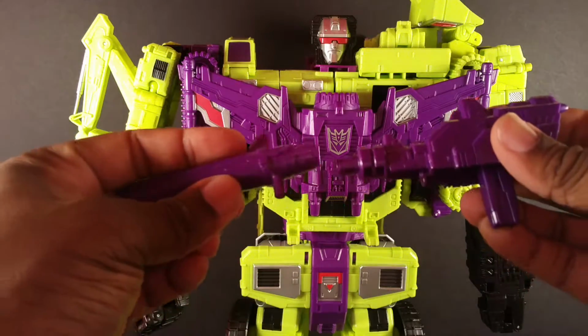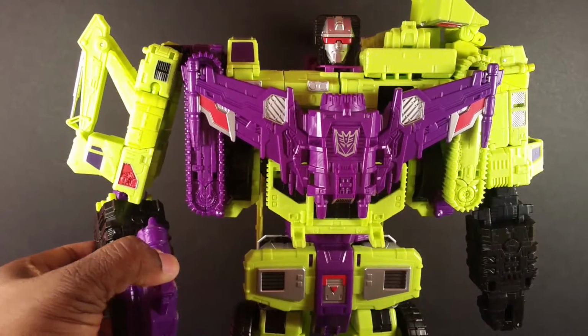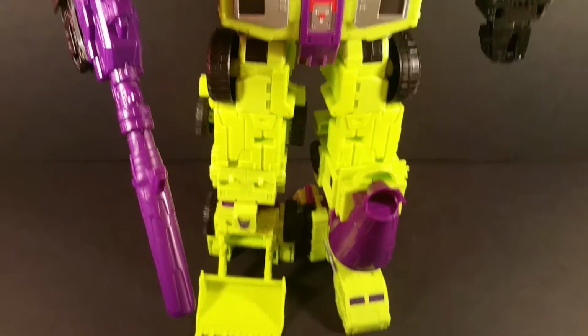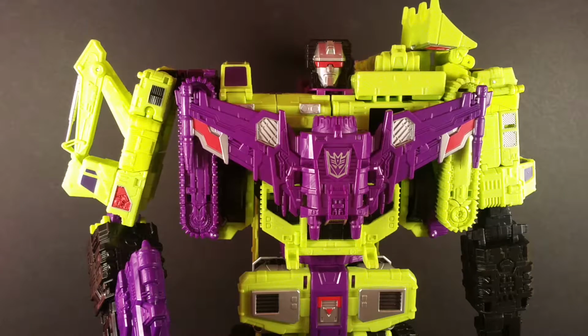Take his gun pieces, put them together, and here's the handle. You don't have to open the fingers, just put it into his hand. And now we have Devastator fully combined and fully armed. And he is gigantic, and he's also beautiful.